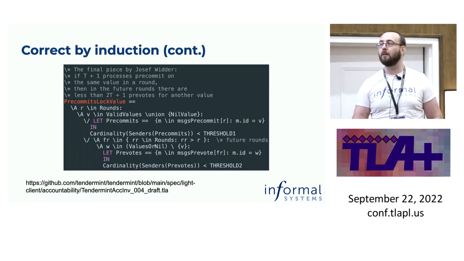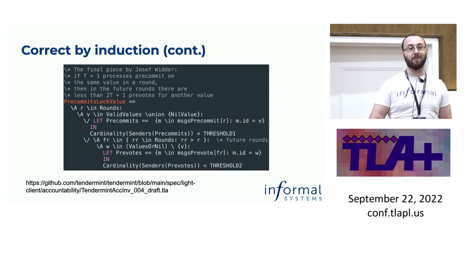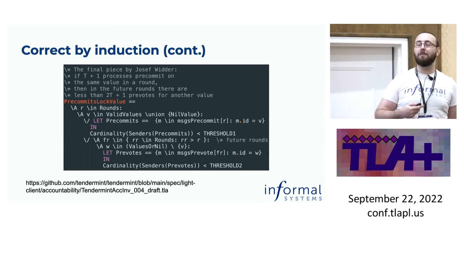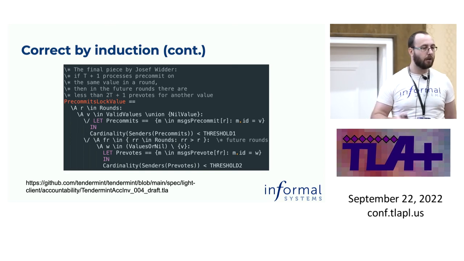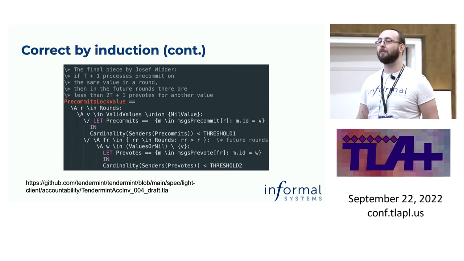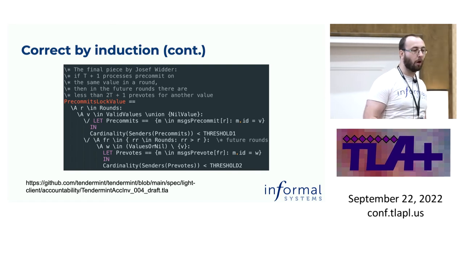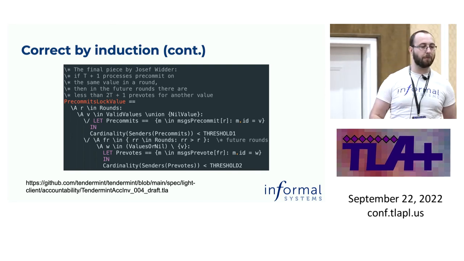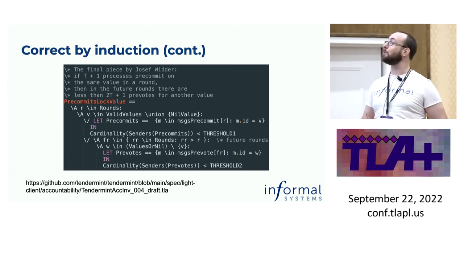You can look at this for a little bit. You need someone with a lot of experience in protocol design, actually, not just TLA, to even come up with this property in the first place. Because if you read the English text, I don't know how many people intuitively think this is an important property to write down. Some people might brush it off, like it's obvious, it's clear from the specification. But for inductive invariants, you need to write it down, and sometimes that's hard. That's the takeaway from this section.